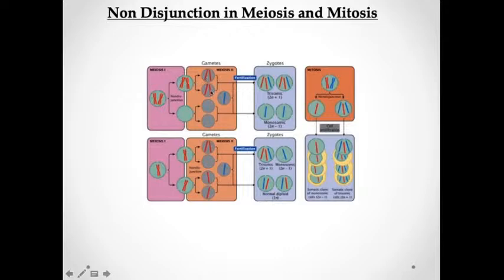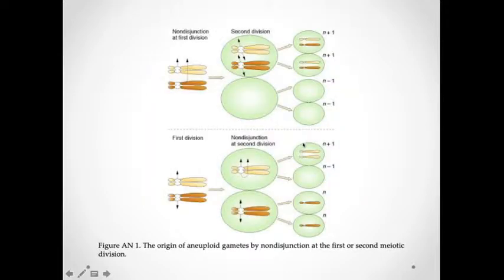Then meiosis 2 happens, they get separated, and fertilization happens. So with non-disjunction, they are separated in a different way, and trisomy happens. That is, three chromosomes are present, 2n plus 1, and in the other case 2n minus 1. That's how trisomic and monosomic conditions arise. As we discussed, n plus 1, n plus 1, n minus 1, n minus 1: monosomic and trisomic.